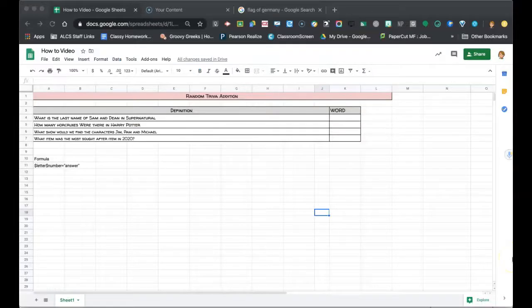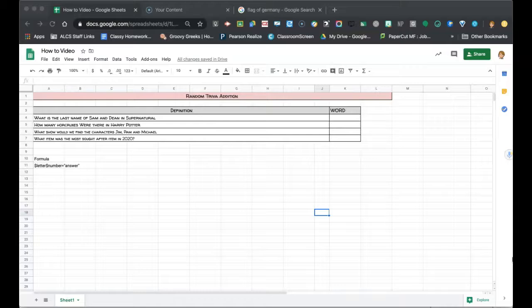Hi, today I'm going to show you how to do conditional formatting in a Google spreadsheet. I really like using this as quick assessments for if students know vocab word definitions, or you can maybe do it for math problems. It involves pretty much having one to two word answers. You probably could do longer word answers, but that might get pretty complicated.